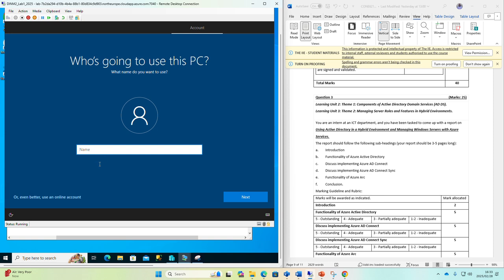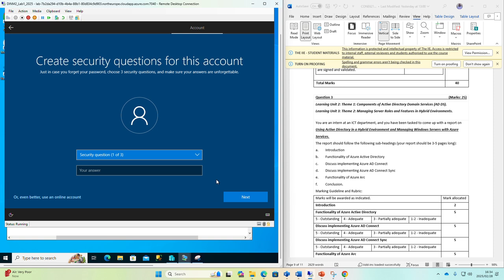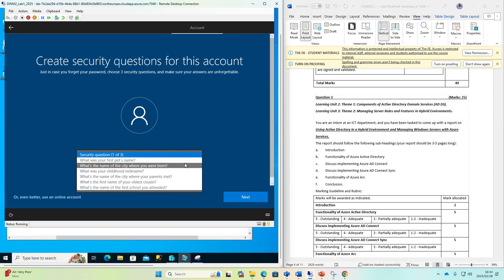Who's going to use the computer? I'm going to put my name. Or since they use the convention of student number, I'll say ST and whatever my student number, I'll say next. Password, answer some security questions.